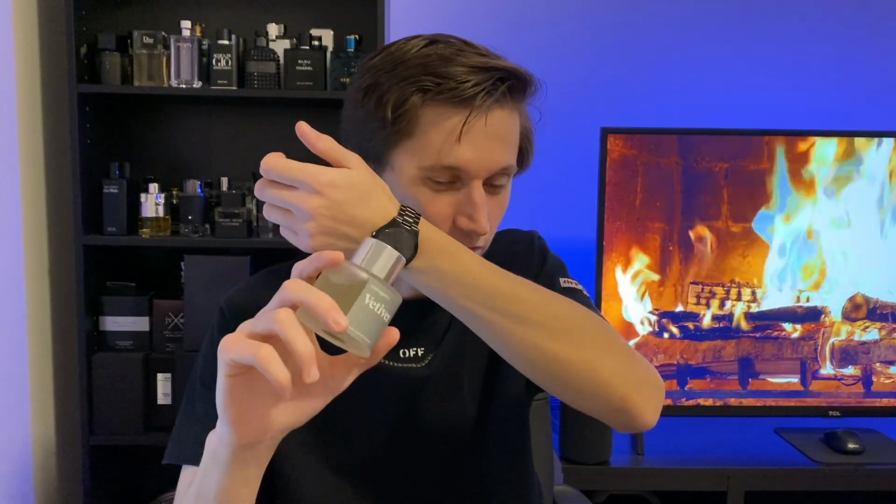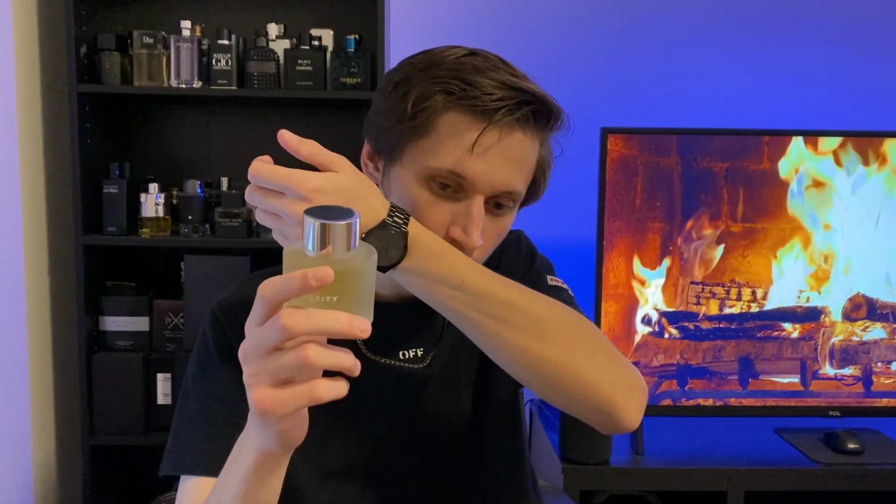This is something different. I've never smelled a vetiver quite like this in my life. I'm actually very excited about this after smelling it for the first time. Wow, I cannot wait to try this one out. But as far as age groups go for this, definitely mature, 100%. I don't think if you're a teenager, you're probably not gonna like this at all, to be honest with you. This is very mature, very complex, very well blended together. Wow, this is different. This is different.